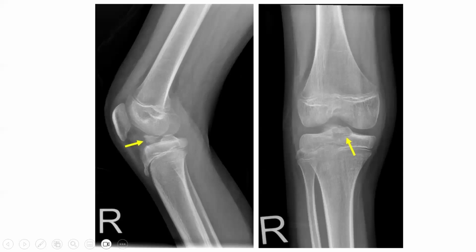If you look at this, this is a child who had such an injury, and you see that the intercondylar eminence together with the fragment of bone and the ligament is detached. We are seeing them quite often, and we see them quite often in bicycle injuries. These we are reducing arthroscopically, putting screws or holding them with certain sutures. And this is a well-known condition to occur in children.